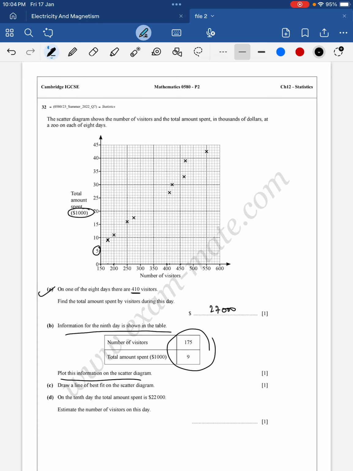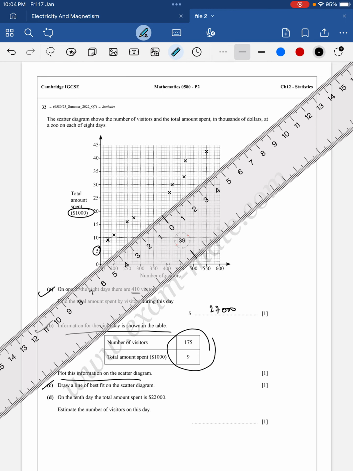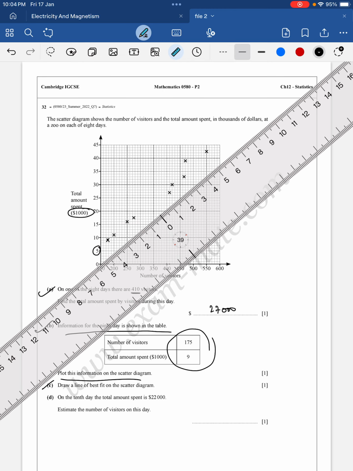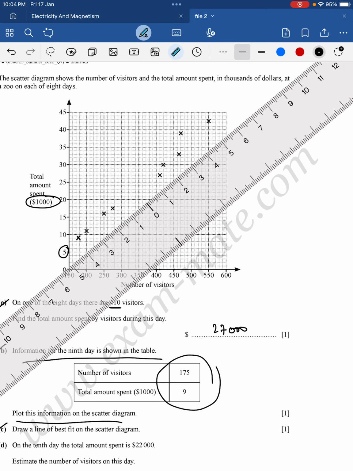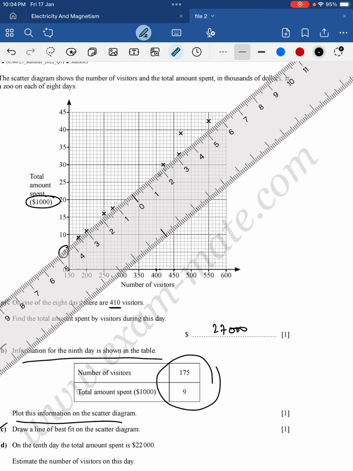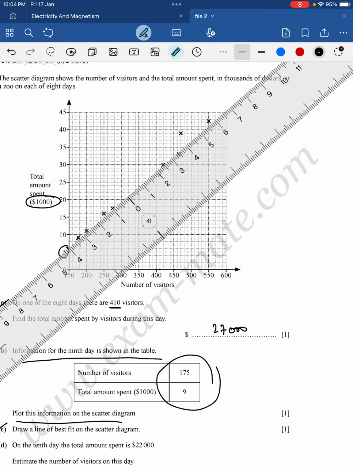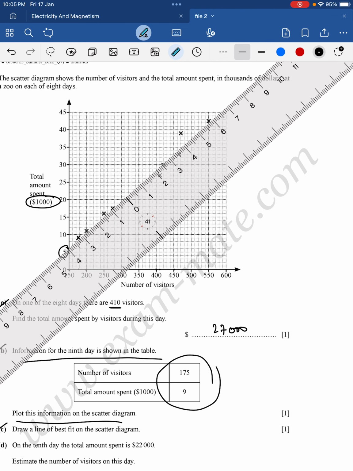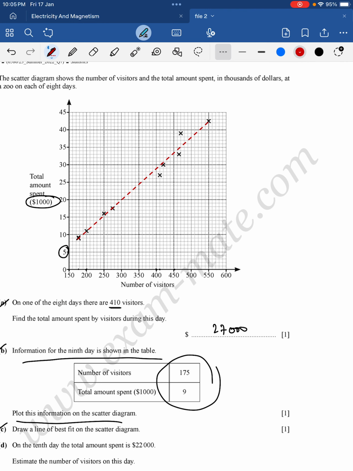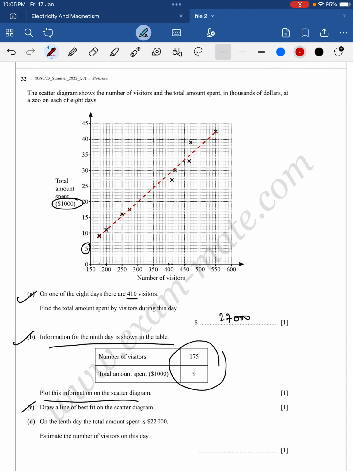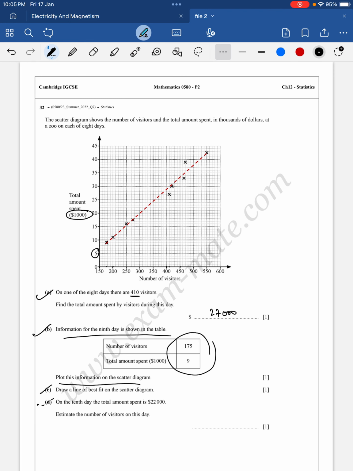Okay. That's clear? Draw a line of best fit. For drawing that, we'll use a ruler, and we will see that the maximum number of points can be covered by that line. That is called the line of best fit. If we see over here, yes, this is the line which is having around the maximum number of points. I'm drawing it with a red pen with a dotted line. 1, 2, 3, 4, and almost 5 points matched. Clear?